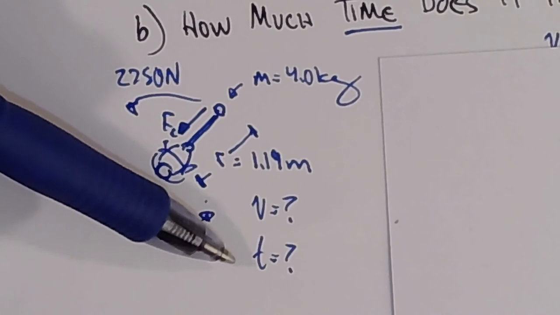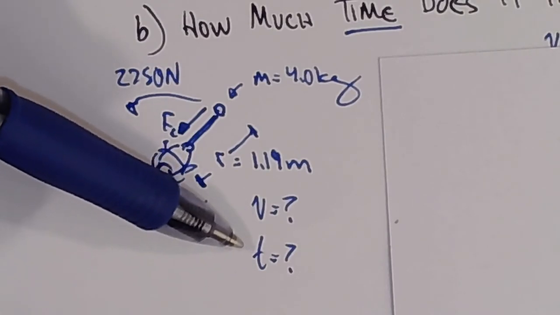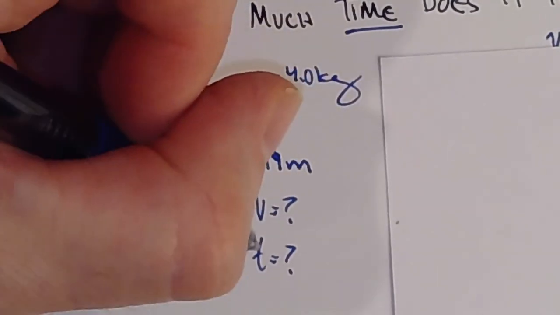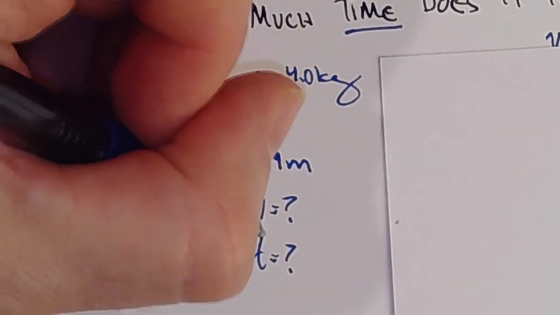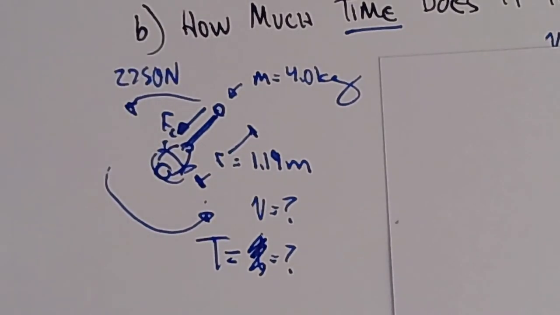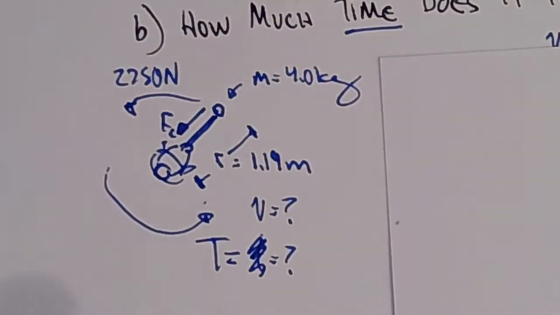So actually looking at the way I solved it last time, I really shouldn't have lowercase t there. I should actually have uppercase T. Capital T, that's really what we're interested in. We're interested in the period, not some general time. So, haha, I guess it all happens for a reason. Okay, we've got all that information in there. That is our information phase complete.